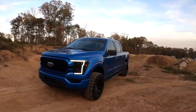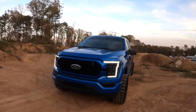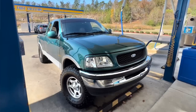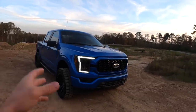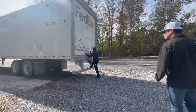And obviously I'm stoked of how it's going to transform this truck, because it truly is. This thing is gonna look like a completely different monster tomorrow, and it's gonna give us an entirely new attitude. And if all goes good, we might just have to get one matching for Larry. So I'll catch up with y'all tomorrow. I'm gonna film the entire unboxing process right there in front of the FedEx guy. Hopefully we uncover a beautiful hood. I'll catch up with y'all then.